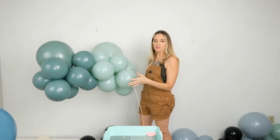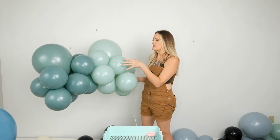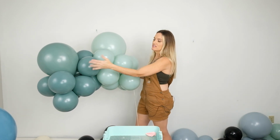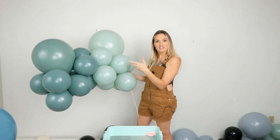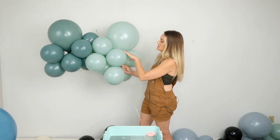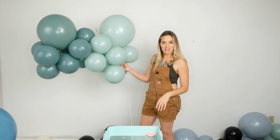Depending on how many balloons you have, depending on which garland size you went with, or how many balloons you've purchased, you might not have 4 and 4 and 4 and 4. So if you have 6 and 6, you can just make these little adjustments, and you can add sets of 2. They don't have to be sets of 4.